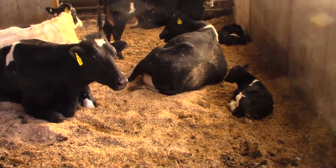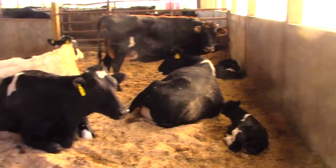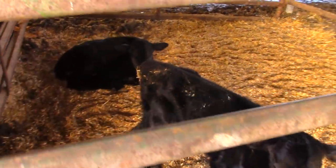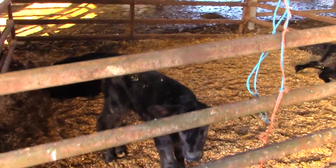Here we are, the new babies laying all over. There's 3 of them right here. 4, 5, right there. Then here, 6, 7, and 8 are lounging around in here.